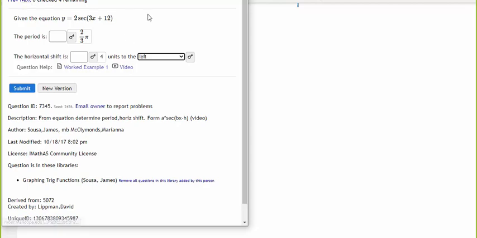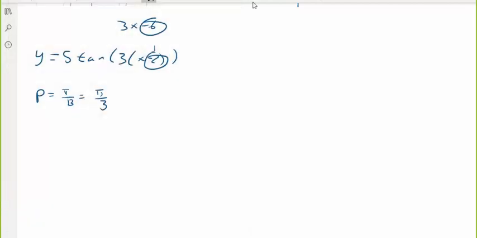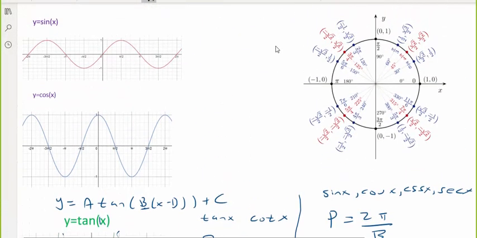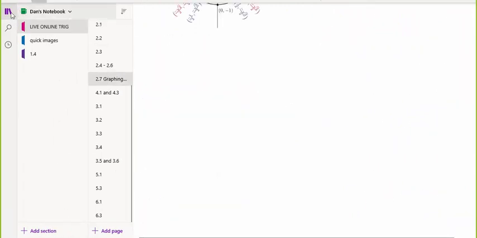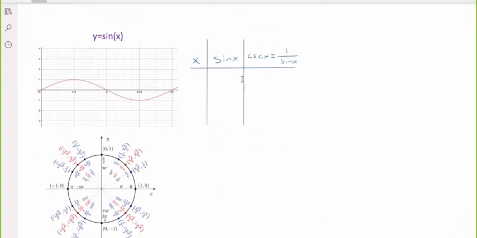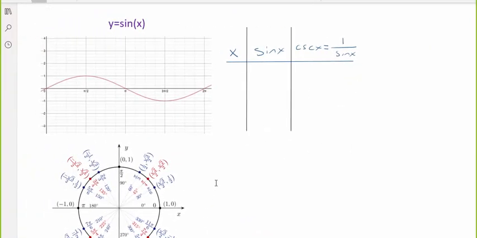What we haven't done yet is really graph secant and cosecant. And I think, only because I have the time, that makes sense. So I want to do it sort of methodically. I realize this isn't going to have a huge bearing on your success or lack of success in this class, but I have 5 or 10 minutes to do this. So if you go back to cosecant, the definition of cosecant is 1 divided by sine. So a common way to graph cosecant is to first graph the values of sine and then just flip them, right? Because cosecant is the reciprocal function.